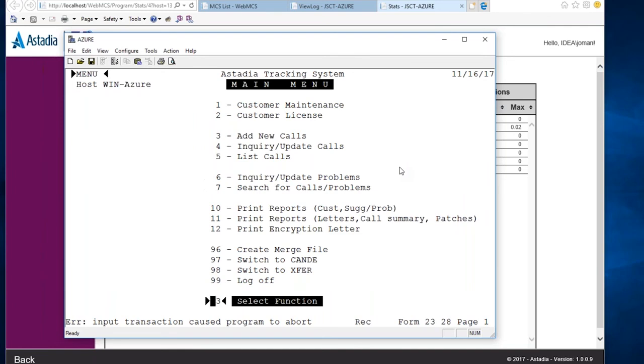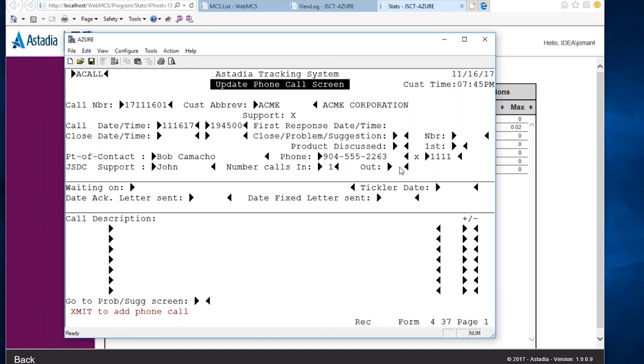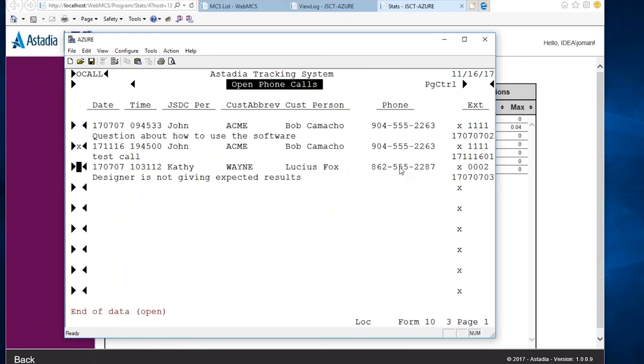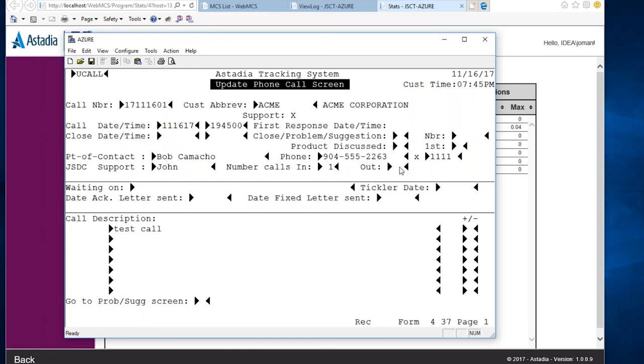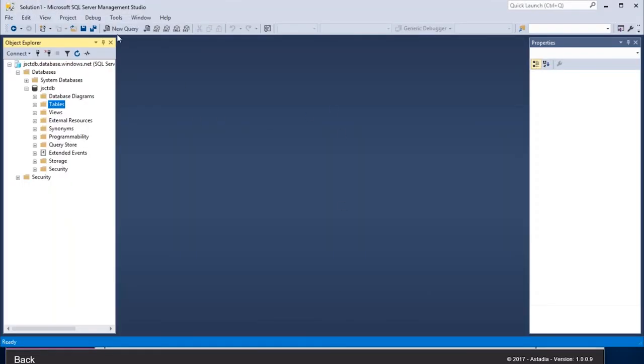If I go to the SQL Server solution, remember, I'm connected from my PC into the Azure environment. So here are my tables I created. Here's the customer table. Here is the top so many rows out of a table. I have my 3 customers. If I go to my phone call record, which I added a new call, I can take a look there and see the fact that I have added, here's my test call that I added just now. So you can see that it actually updated my SQL Server database.